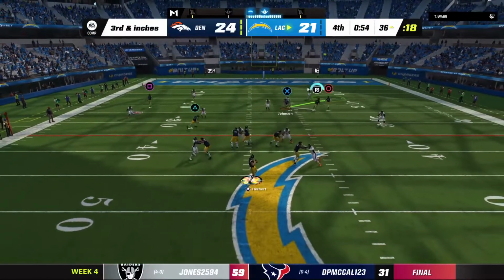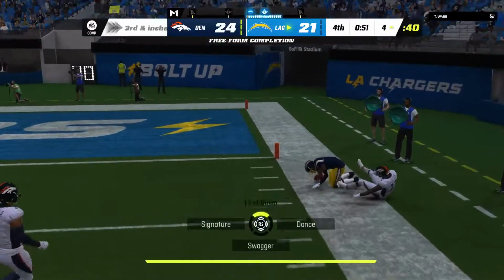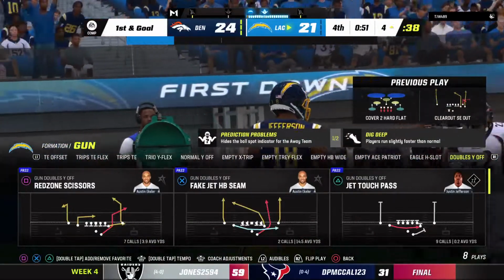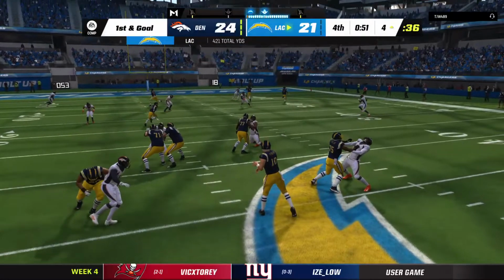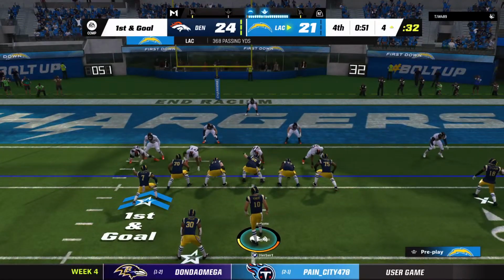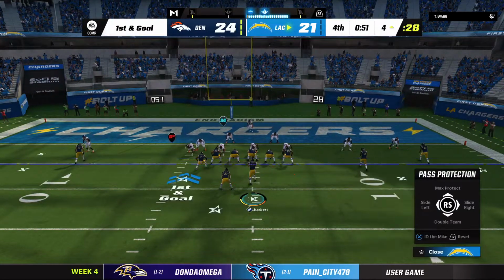Throwing, Herbert. And a throw right sideline is complete. And he's down inside the 5 at the 4 before he's out of bounds. Well, they only needed a small gain on 3rd down. They end up getting over 30 yards. Only way to get the lead here, of course, with a touchdown. And that's what they're gunning for on 1st and goal.